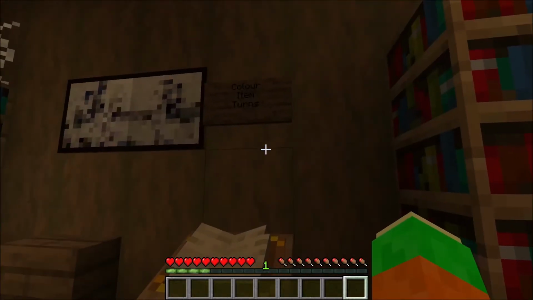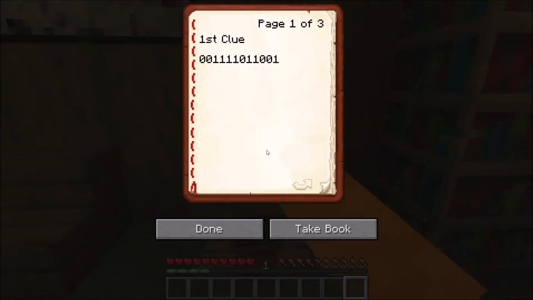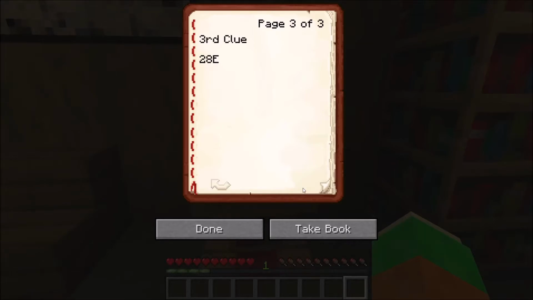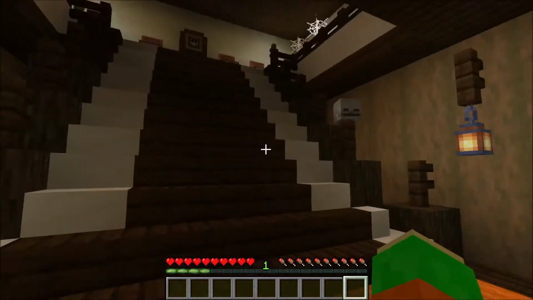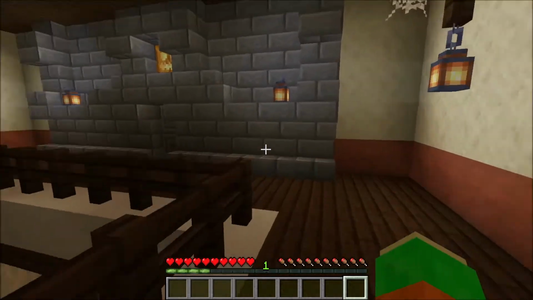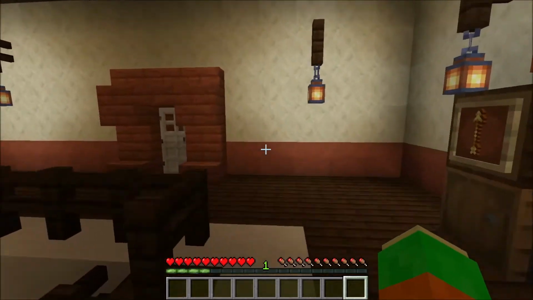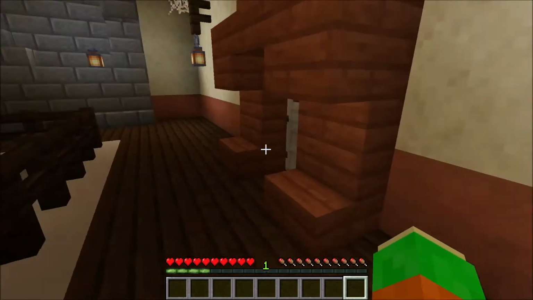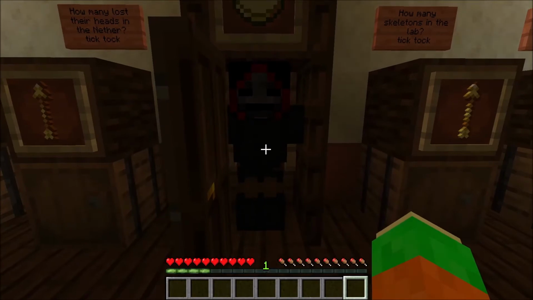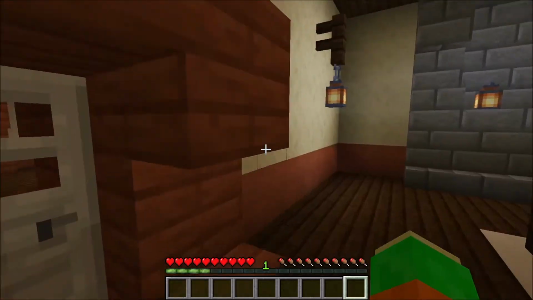Oh, there's a sign over here. Color item turns. Okay. First clue, second clue. Okay, I'm gonna take the book. That should make things a little bit easier. Let's see here. Anything else? Oh, so one door probably opens the next. Okay. So this one, I'm gonna set to 3. Oh, okay. 12, 3. Okay, so 3 o'clock there. Inside. Oh! Okay, that was mildly terrifying.